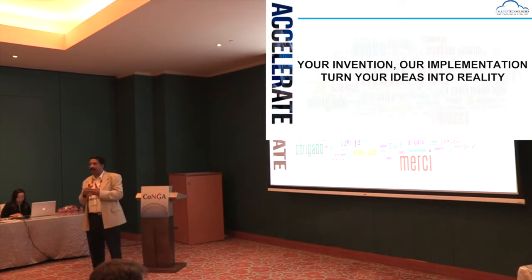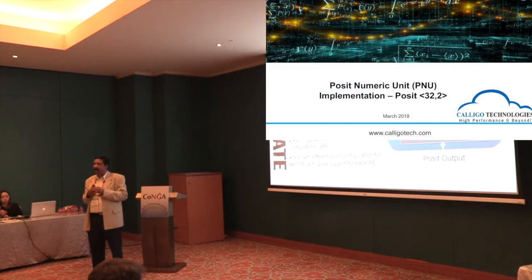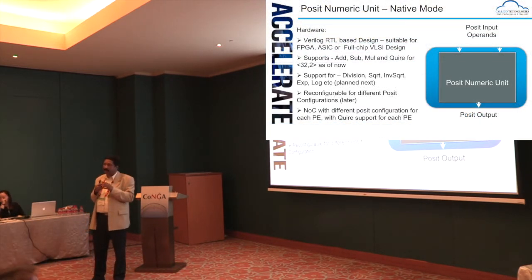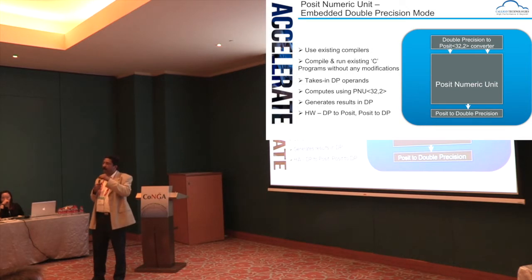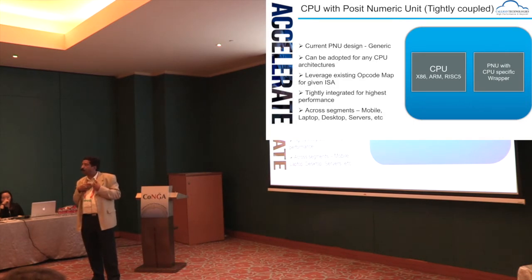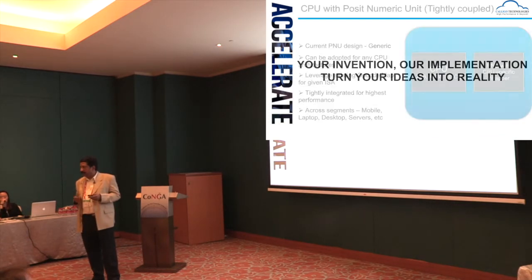The way we actually wanted to do this was: today you have a lot of programs which are running — C programs — and if we can provide some mechanism to actually go through POSIT for underlying calculations, but provide a mechanism such that the existing C program can directly feed the operands, whether it's a double precision or a single precision, take that through a conversion, convert that to a POSIT, then the POSIT numeric unit does the computation, and the output — a 32-bit POSIT — gets converted back to double precision and feeds it back to the program. So with this, we will actually have a lot of C programs running with POSIT as an underlying computing element.